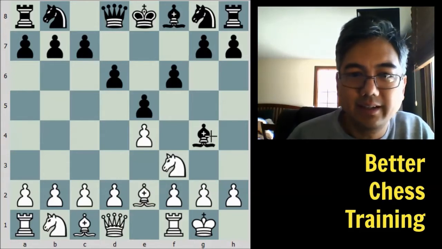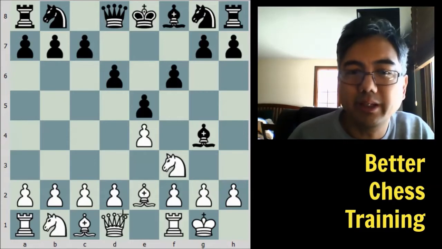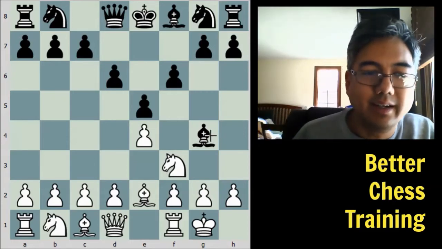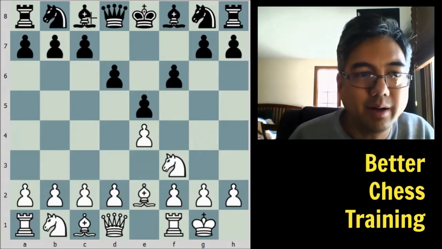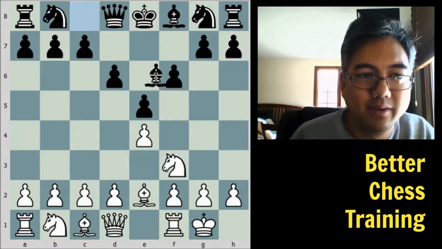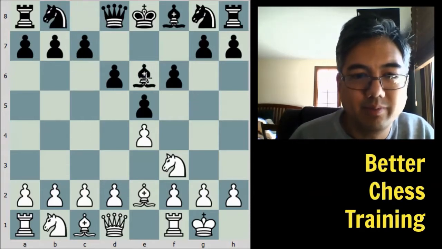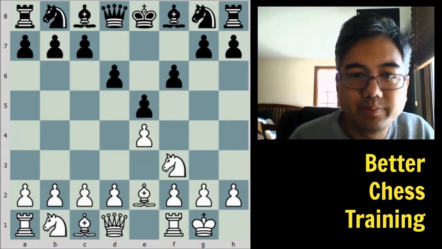So usually a pin would be against a piece with a more valuable piece behind it. So not a horrible move, but probably not the best move. I think in this case he probably could have just either played something like knight to c6 or maybe developed with bishop to e6. But again, not a bad move.